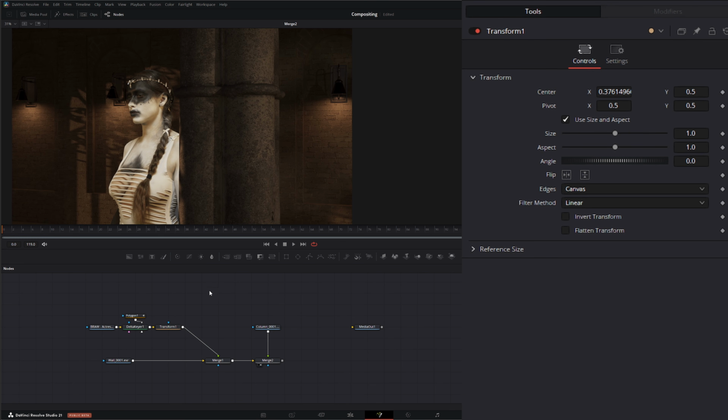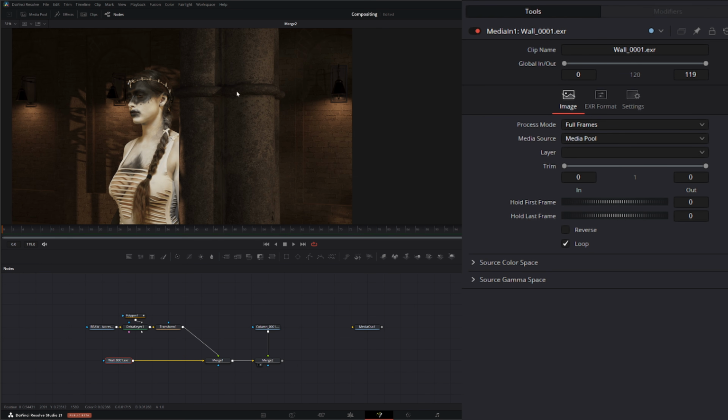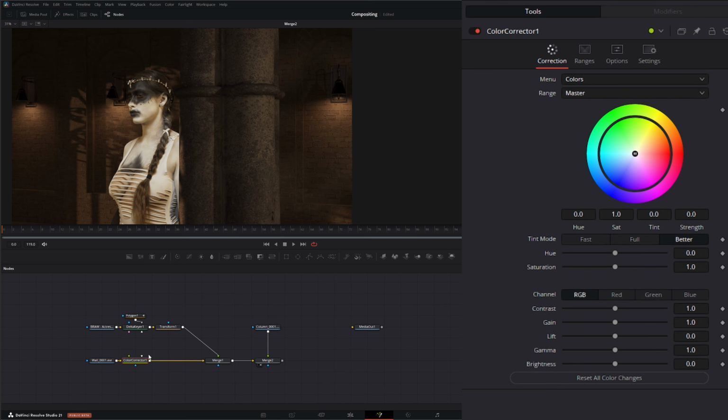And the way I work is I like doing things that are faster first, and things that are a little more intensive on the computer, I like waiting for last. That way, if I'm doing something simple like changing my colors here, I don't have to sit and wait for all the effects of our little ghost here to render just to see what our colors are looking like. So first thing we're going to do is fix some of these colors here. So on our wall, I'm just going to add a color corrector.